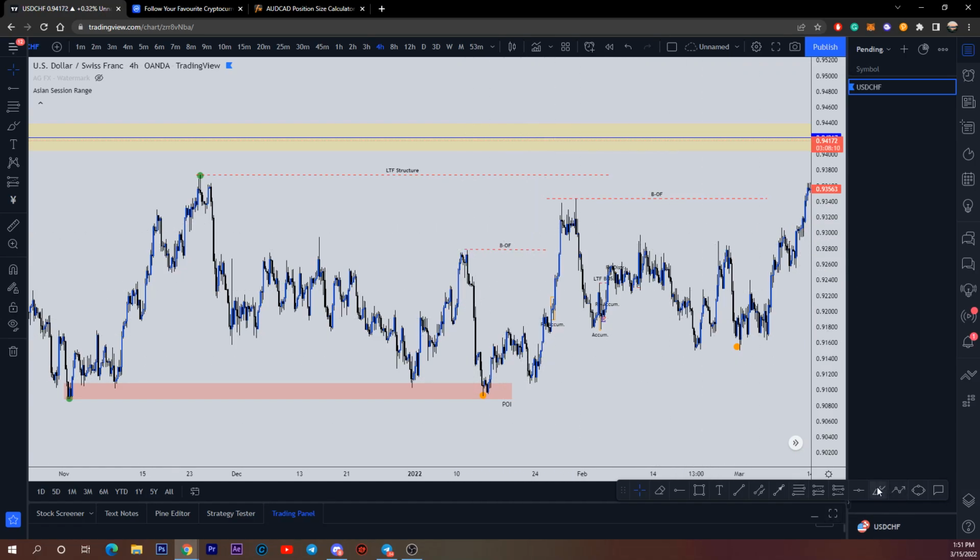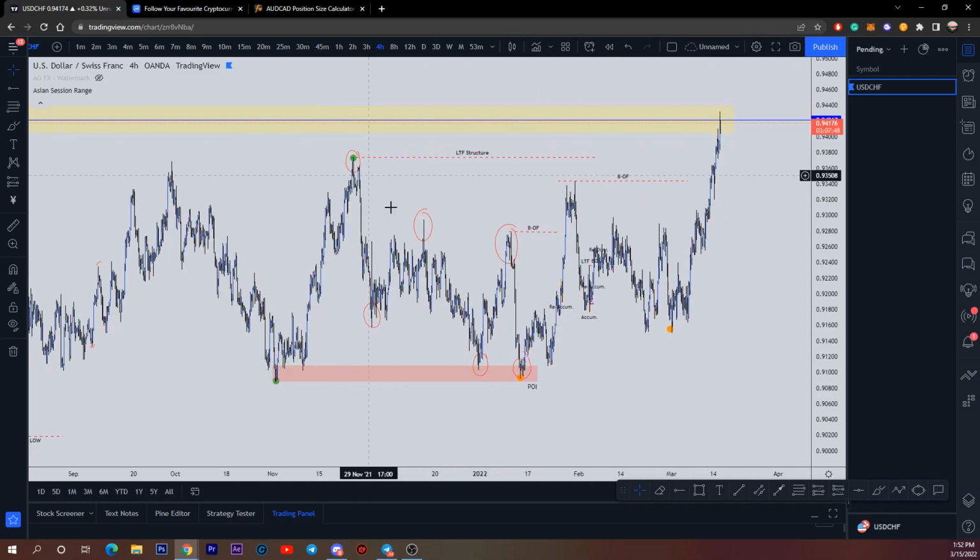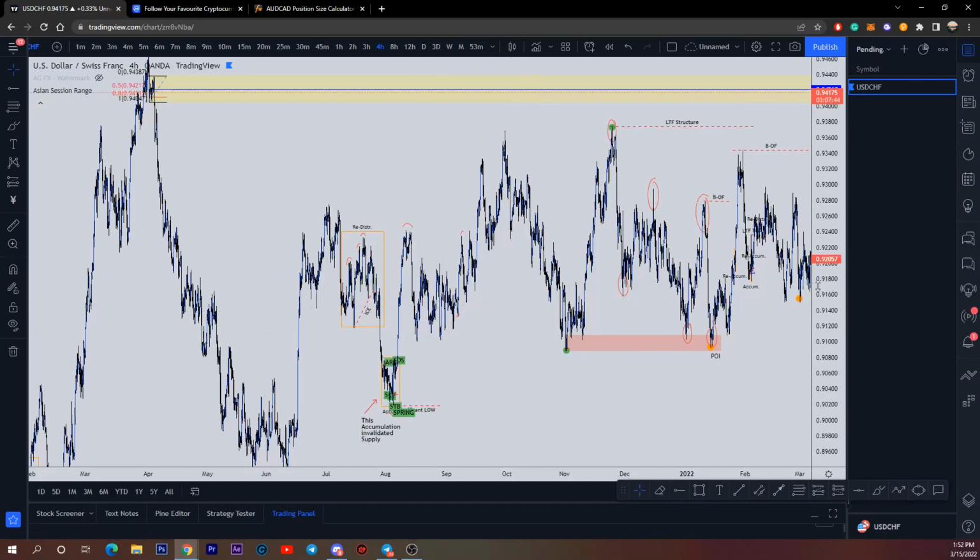So remember, order flow is the internal structure inside. So this would be the order flow: high, low, high, and then whatever low, no, not that one, low, high, low, right? That would be the internal structure, but this is not a leg, right? This is a leg. This is the internal structure. So let me go to another example.